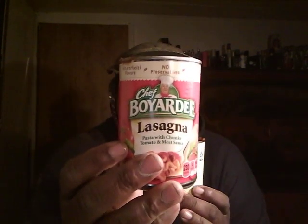In my opinion, the throwback ain't really what I'm used to eating. Even though it's good, to me, I prefer this one. This tastes the best, the original one that I remember, Chef Boyardee lasagna. Okay? Now, this one here is not bad. I just don't remember eating this a lot compared to this one. I'm the type of guy, I will continue getting this particular one. It's cheaper. And in my opinion, this one here tastes the best.